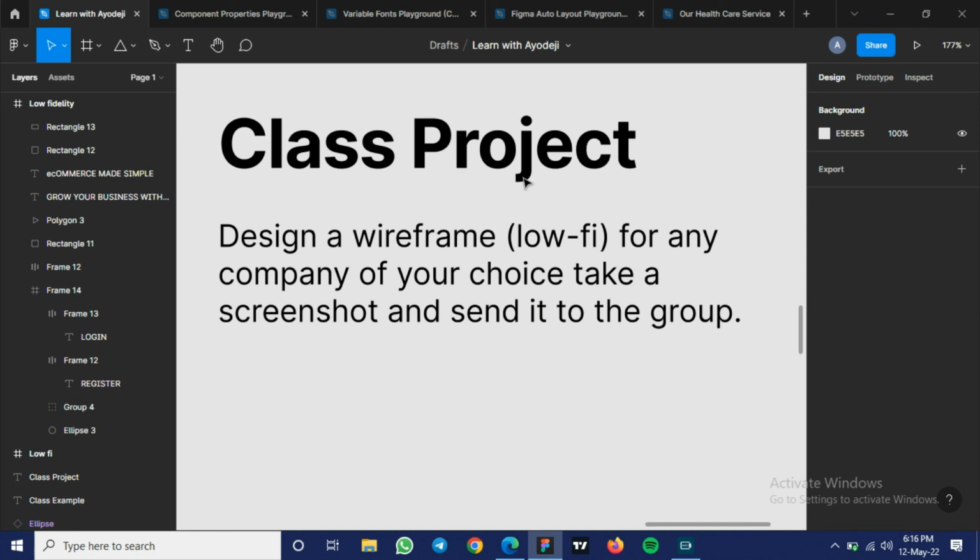You don't have to make it perfect. As I said, wireframes should not take you up to like 5 minutes to do, though as a beginner you want to try to perfect some things. But basically wireframing should not take a very long time. You understand? You should just make the wireframe. The wireframe is really the direction we're trying to move towards with the real design. The real design is where we take our time. You understand? So I think that's all for now.